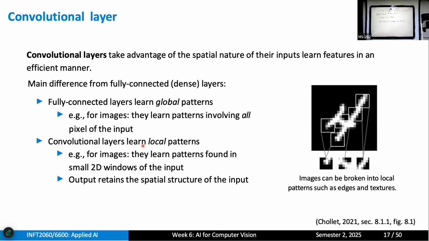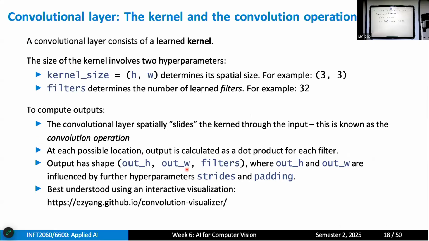They try to expand it, like from 3D into 4080 ways, to try to learn more features. Okay, so that's why they try to learn the local patterns. They try to learn the spatial information. All right, so here the kernel size determines the spatial size.